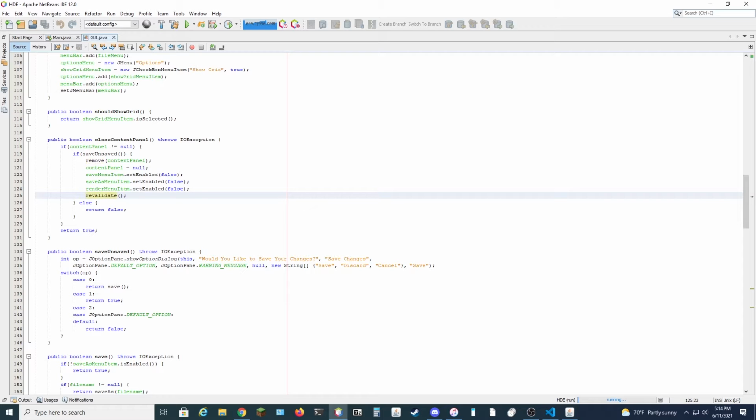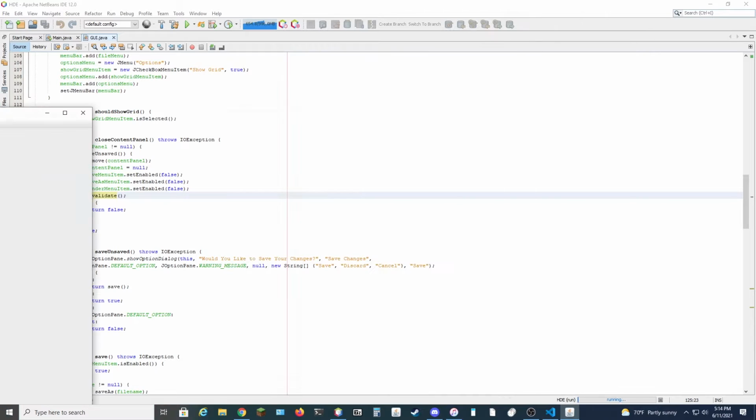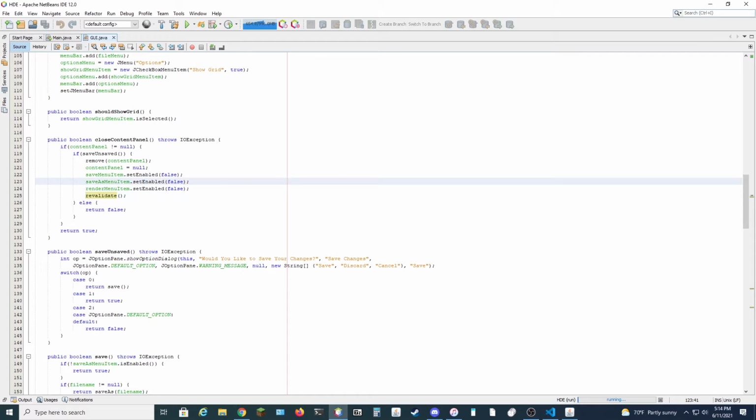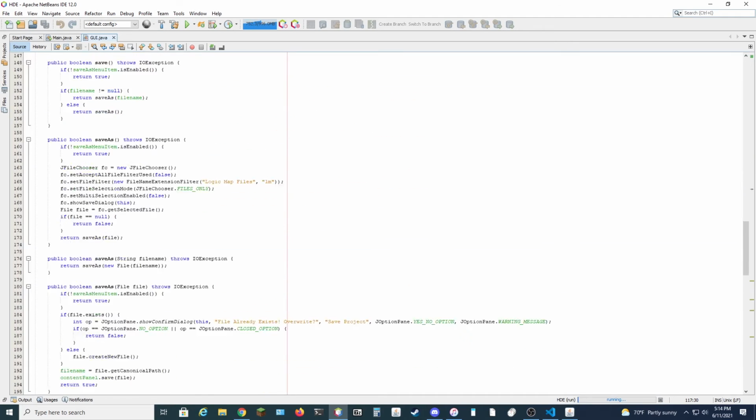And then we just call revalidate, which means that we're going to update that change in the panel and ensure that this remove function we did actually removes it from the frame. If we succeed in doing that, so if there's either nothing being displayed or the user doesn't choose to cancel the operation, then we'll return true from this and go back.